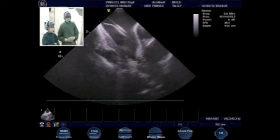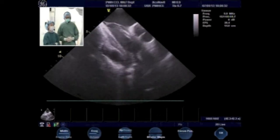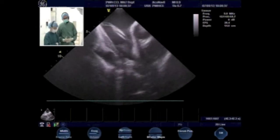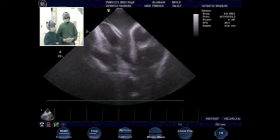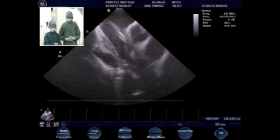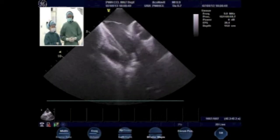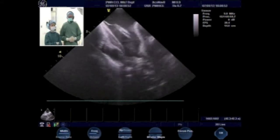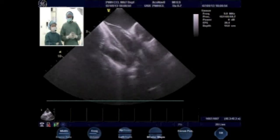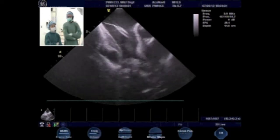Can we proceed? Last, can I ask why there's a discrepancy in your measurements compared with the baseline echo done early on? Is it because the airway pressure was a little higher now, which distends the atrium, and then the atrial septum also separates a bit apart? My measurements were actually done on the TOE, the workup she had. We looked through all the views, and we found some views where you can see it was up to 24, in some views 16 and 24, so an average of 20.